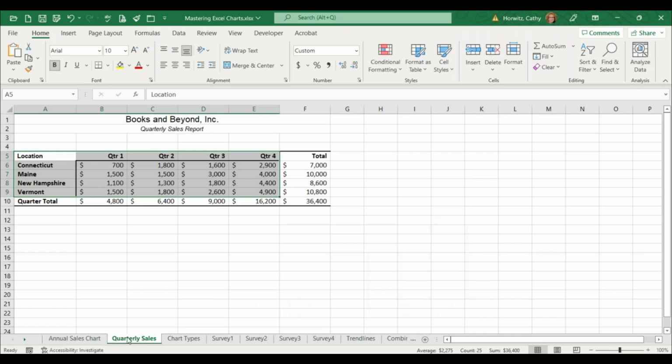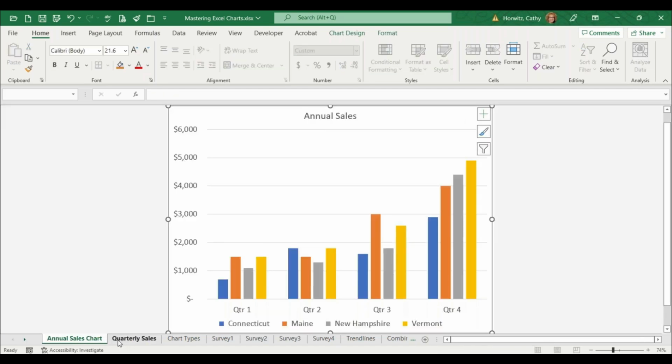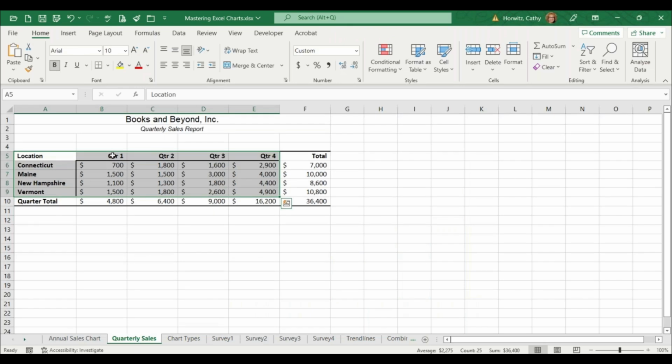Now, charts are always connected to their data. If I point to the first blue column, a tip comes up that tells me that blue column represents Connecticut, it's Q1, and its value is 700. If I go back to the sheet that contains the data, Q1, Connecticut, value 700 is referring to cell B6.